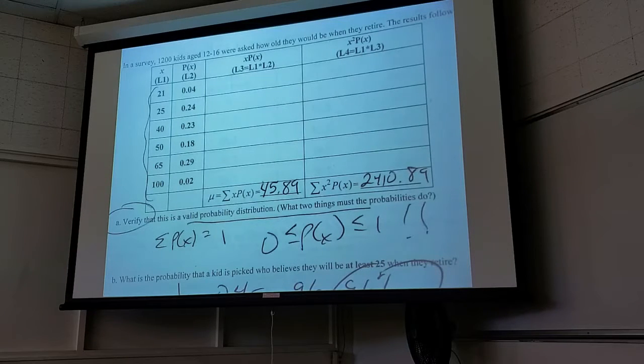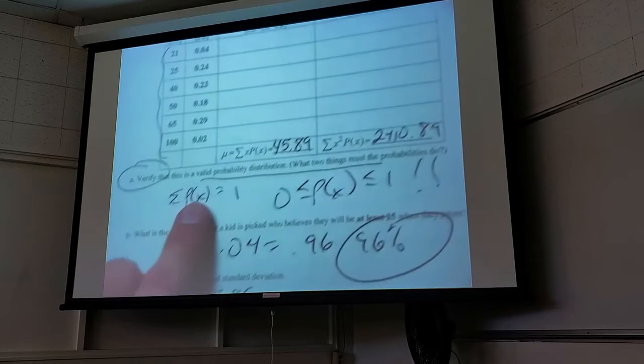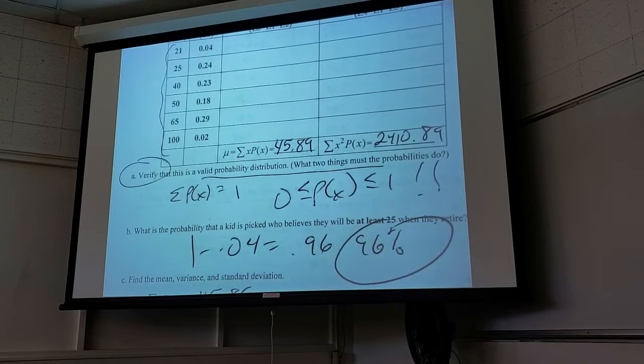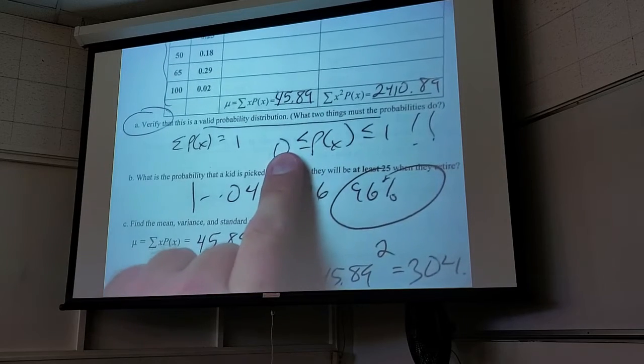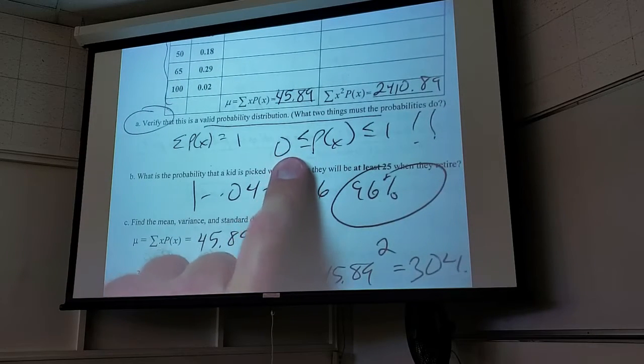All right, so one kind of conceptual thing that seems really silly is that in order to be valid, we all know this already, the probabilities have to add up to 1, right? Or close to 1, yes? Because you could round, and you just happen to round up more than down, or down more than up. So it could be close to 1. But also, they all have to be between 0 and 1. That only makes sense, right? Can't have a probability more than 1. You can't have a negative probability, no matter how bad you feel about the chances. It can only at worst be a 0 chance.